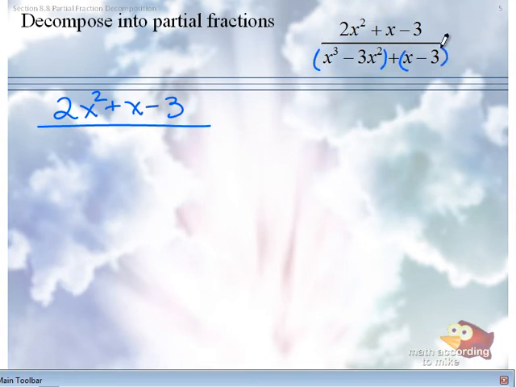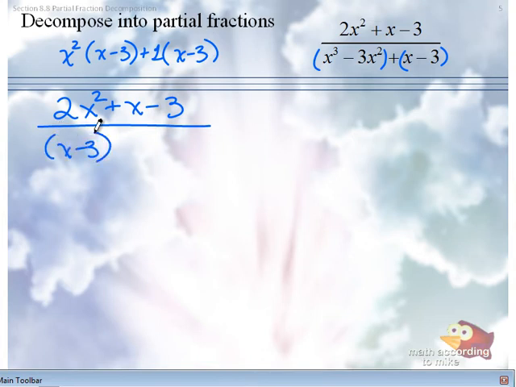What can you pull out of the first group? And you're left with? What can you pull out of the second group? 1. And you're left with? Go ahead. So now, of that portion there, what's the GCF? x minus 3. If you pull out the x minus 3 from both these terms, what are you left with? x squared plus 1. So factoring by grouping. All right.